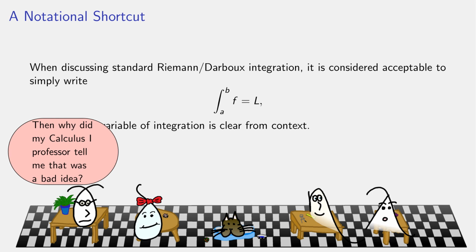So why did we tell you not to do it? Well, in Calc 3, this is my reason at least, in Calc 3 in multivariable calculus, you're integrating against one variable and then the other, and then it's really important what order those come in. And so you need that notation there to help keep track.